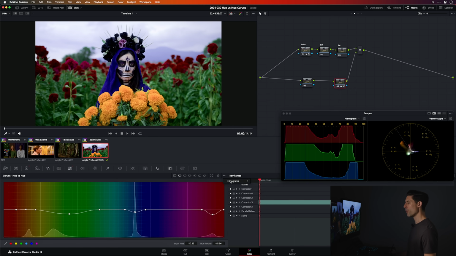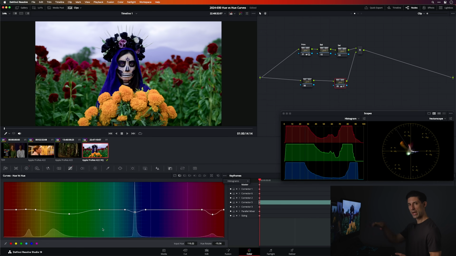So we've already looked at our histogram and at the histogram underlay we're seeing as we work our hue versus hue curves. I love having this histogram underlay because it tells me where there's color to be exploited, to be manipulated. If you're in an area like this and you're trying to affect a big change in the image, you are not going to have much luck because the histogram plot is telling me there's not much image there.